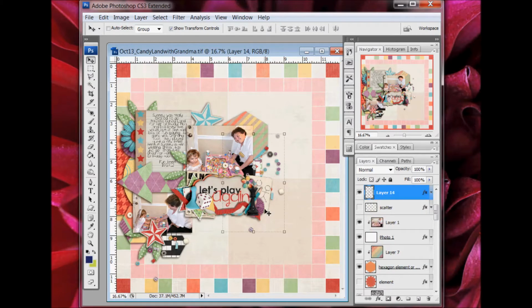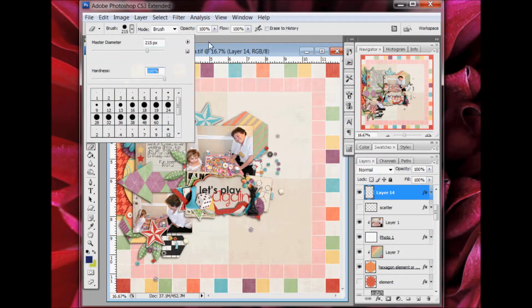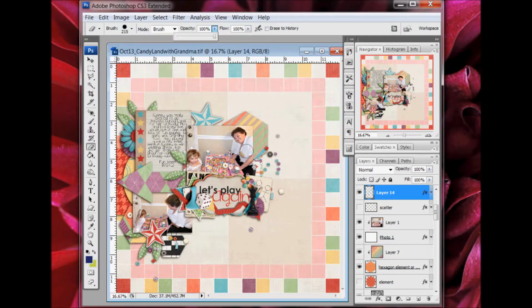Let's say you wanted to erase these bees because you want them to be somewhat on the photo. Like, I like that this one and this one are on the photo. But maybe this one right in the middle of her shirt, I don't like it there. So you can use the eraser tool or whatever tool you use, and you try to erase it off and get it off. And then you think, oh, okay, I got it all.